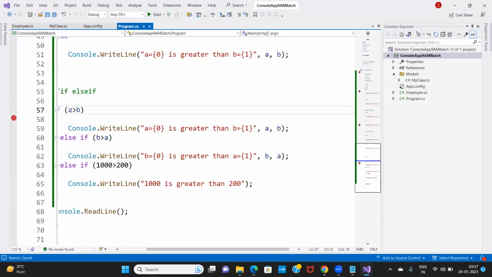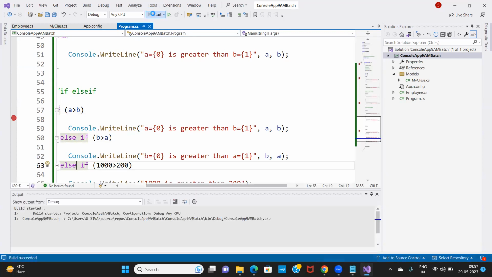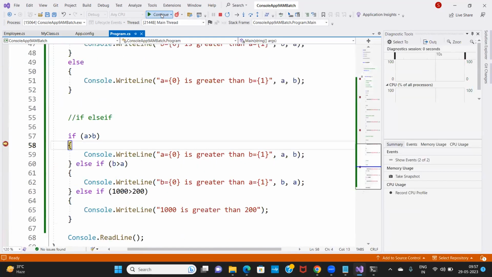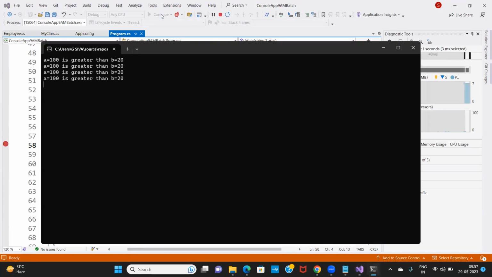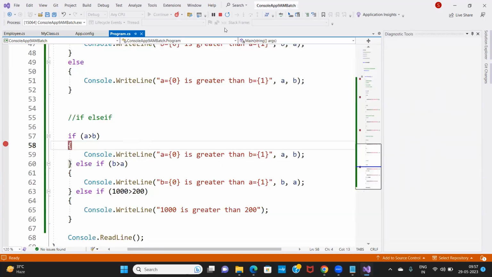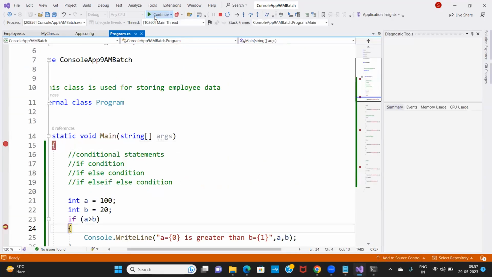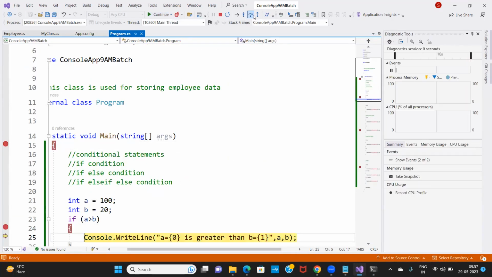If this condition is true, this else if and else if condition won't be verified. Click on continue. Click on start. Click on continue. Click on F10.